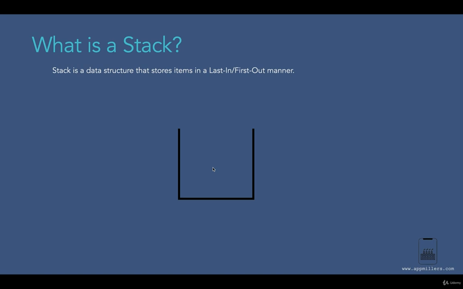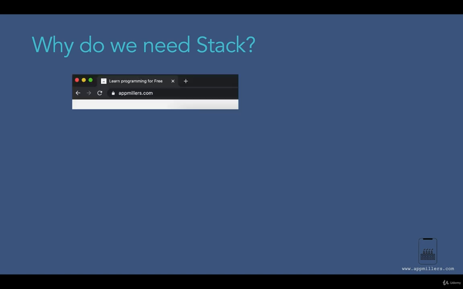Now hopefully you have understood what exactly a stack data structure is. Now you might be interested in why we need a stack data structure. We need a stack data structure whenever we need functionality in our application that utilizes the last-coming data first. The classical example for the stack data structure is the back button in our browser. So here we have a browser, and there's a back button over here. The functionality of the back button works exactly the same as a stack. It follows the principles of a stack.